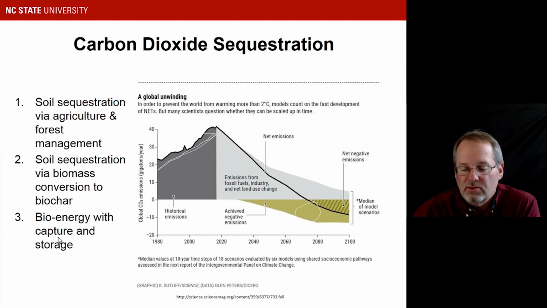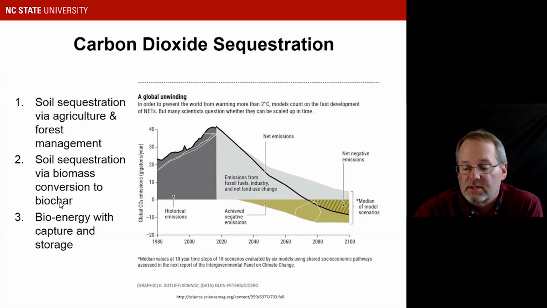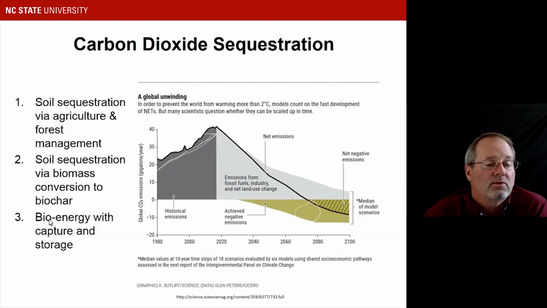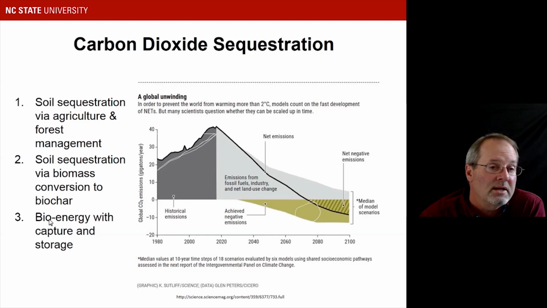So what you can see is that 2 and 3 are pretty complex technologies that are going to cost some money. They're not normal activities, but they may be activities that we need in order to reduce our global warming. And then number 1 is just, I think, a nice thing to do. Encourage forest growth and natural soils that are undisturbed, and that should help our environment. It also fits nicely into the bioproducts and bioeconomy.